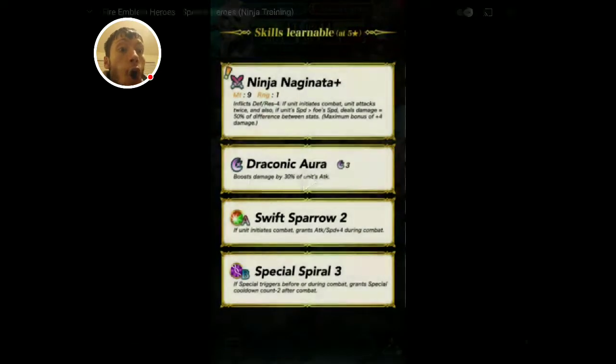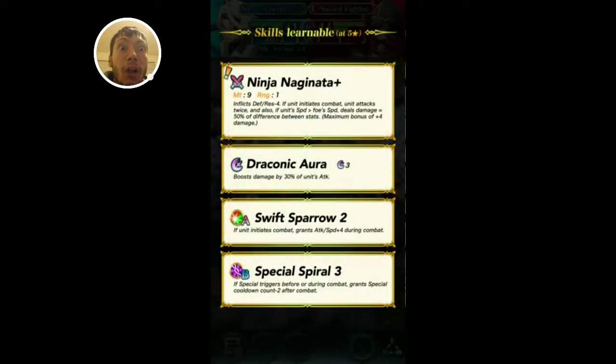Oh, a demote with Special Spiral! Oh my god! I seriously doubt... So either Swift Sparrow 2 or Special Spiral 3 will be the 4-star skill. That is fire. That is literally fire. Oh my god, that is insane. I'm loving this so much right now. So either Swift Sparrow 2 or Special Spiral 3 will be the 4-star skill.